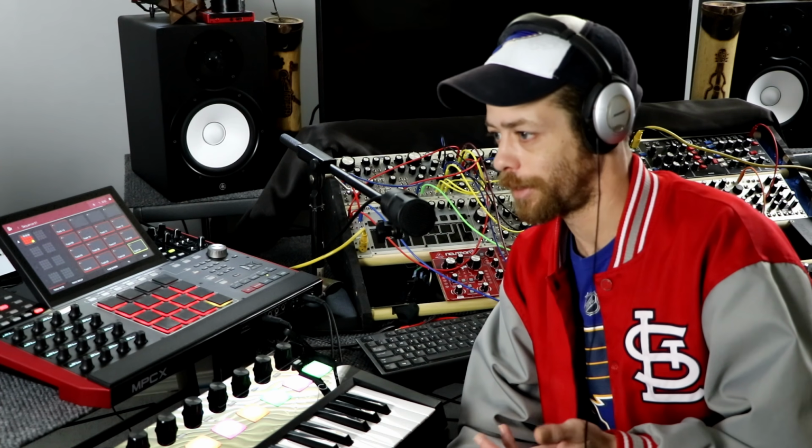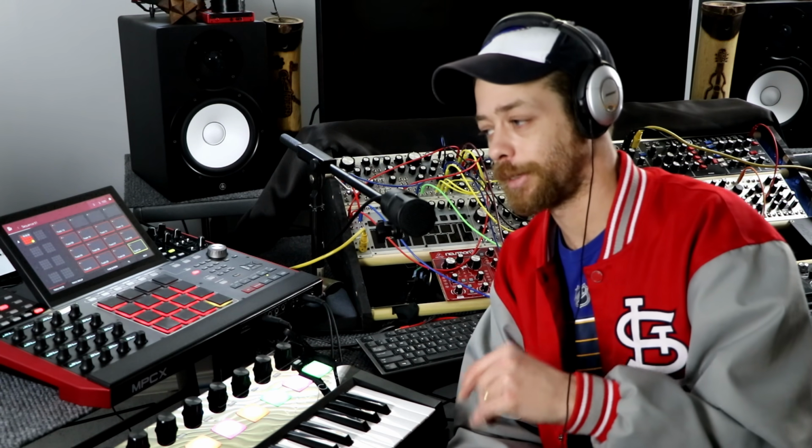What I want to talk about today is, of course, the 2.8 update that's going to be out here shortly. And I think it's going to be really cool to be able to clean up all your wires and everything like that and be able to plug directly into USB.